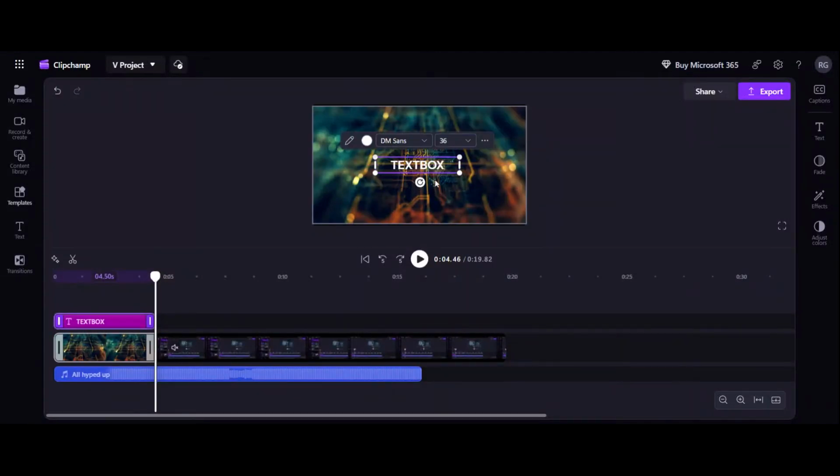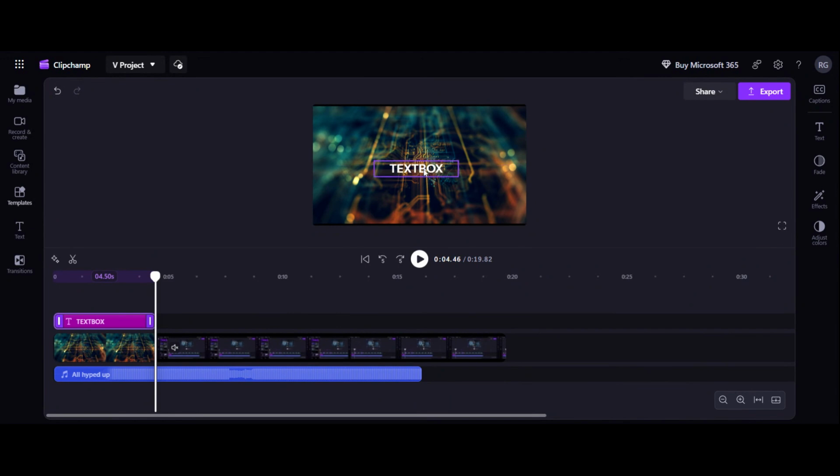In today's video, I'm going to show you exactly how to rotate text in Clipchamp quickly and easily. If you're creating social media videos, YouTube shorts, presentations, or promotional content, rotating text can help you create dynamic layouts and more eye-catching designs. The good news is that Clipchamp makes this process very simple once you know where to look. So if you've been trying to figure out how to turn your text vertically or rotate it by 90 degrees, this step-by-step guide will walk you through everything.